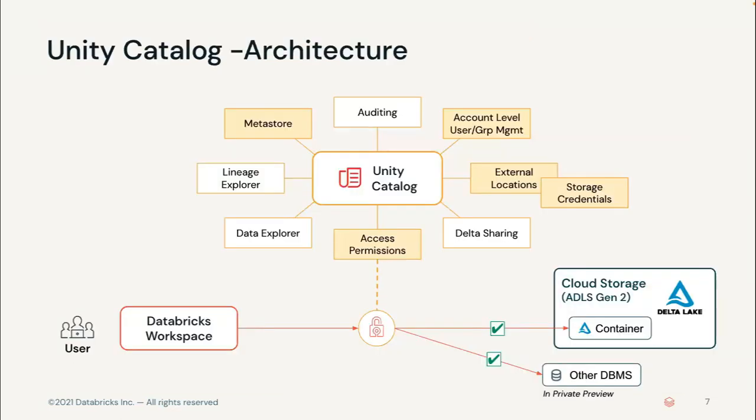So today we're going to focus on these 5 areas of Unity Catalog: setting up a Metastore, discussing what account level user and group management means and how it simplifies administration. We're going to configure Unity Catalog storage credentials and external locations. These are 2 new objects in the product that power a new and more secure way to access your cloud storage data. And I'll demonstrate how to grant permissions to users and groups using the UI. You can also use SQL and API for that, as well as Terraform. And while we currently govern access to your data in Azure storage containers, a new feature called Query Federation is currently in private preview.